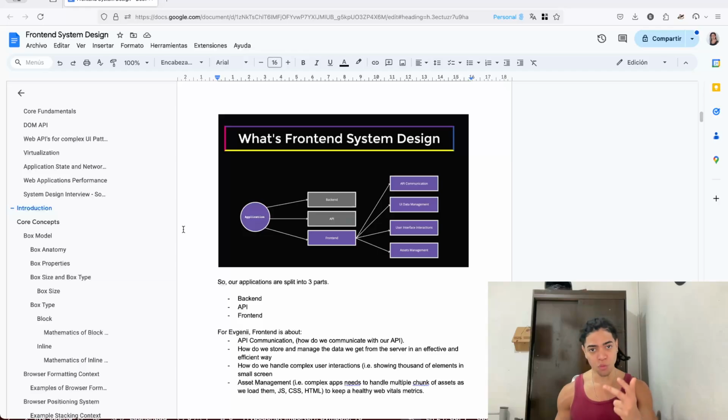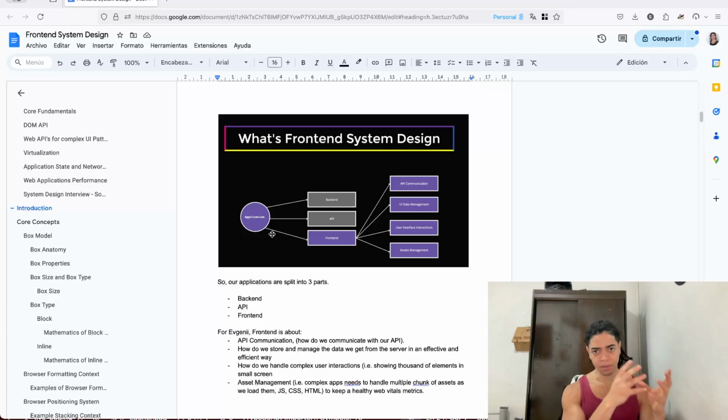Okay, how do we handle complex user interactions by showing thousands of elements on a small screen, for example, and then the asset management. So these are fields which we are going to dive into, each one of them, in depth.